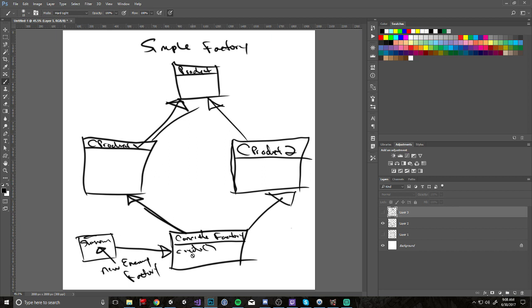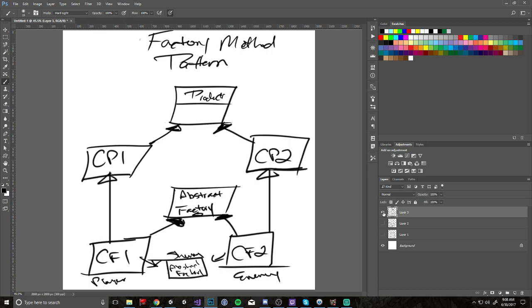And then our shaman just asks the concrete factory, hey buddy, I need one of these from you. I'll let you decide which one it is. Just let me know what you end up making the decision on. So what we'll do now, and you'll be able to get a little versatility in it, is if we convert to this factory method pattern.